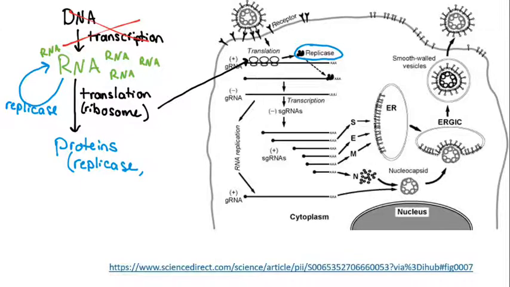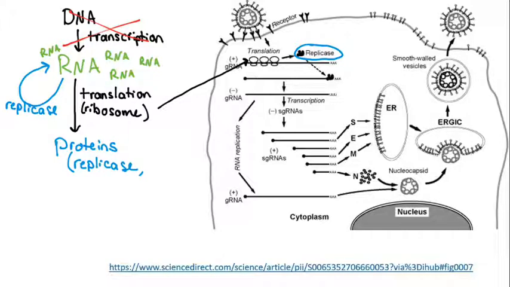Some of them are the full-length RNA, some are smaller pieces of RNA, and I actually find this process extremely intriguing. There are certain things that are encoded within this single piece of RNA that make all of these different shortened pieces of RNA. Again, I find it super fascinating, but it's way complicated. If you're interested in it, I would gladly talk about it because I think it's really cool.